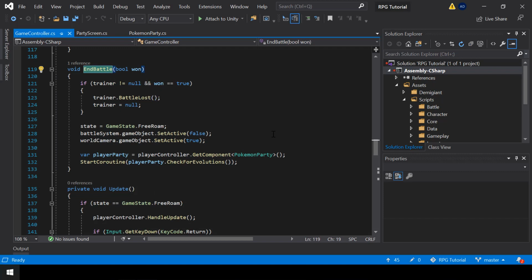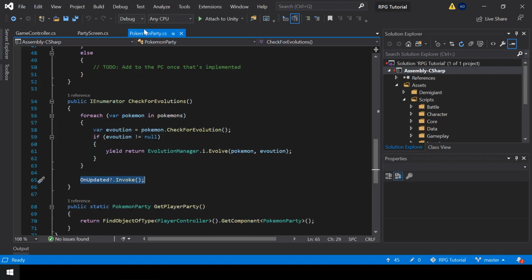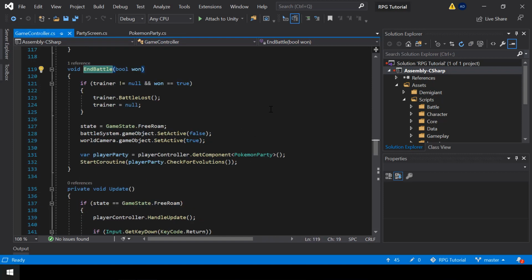So the party screen will only be updated when the battle ends. It won't be updated when the evolution happens using an evolution item. So instead of updating the party screen from here, we should do it whenever an evolution happens.